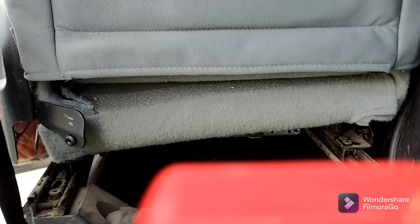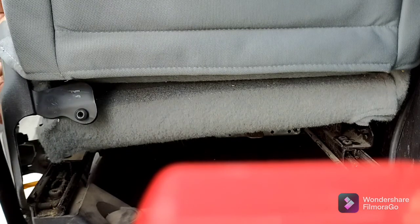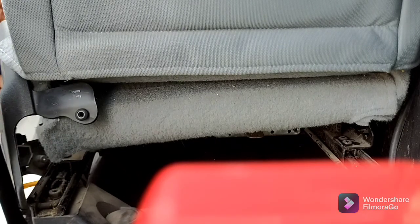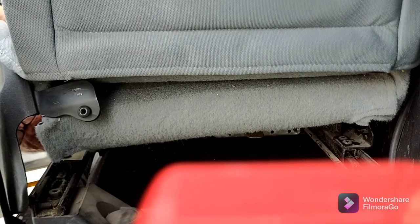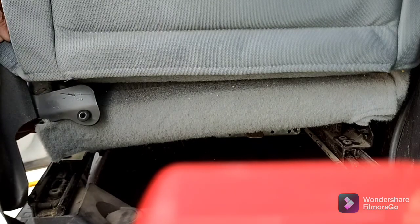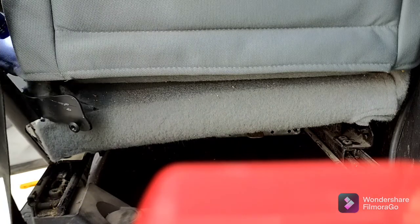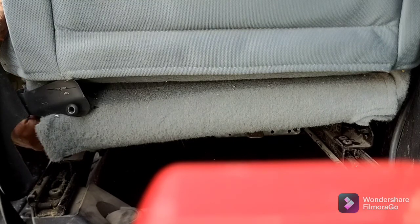What are we looking at? But it looks just like a socket that's going over something. It's not wanting to come out. So let's see what we got here. Weird. Whatever it is, it just broke from me prying on it. That's not cool. If I gotta fix it, I will, but yeah, she's broke, so I'm gonna go ahead and pull it on off here. What was it? That's one of these kind of socket fittings.